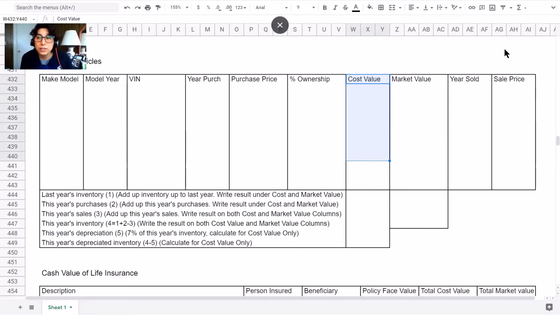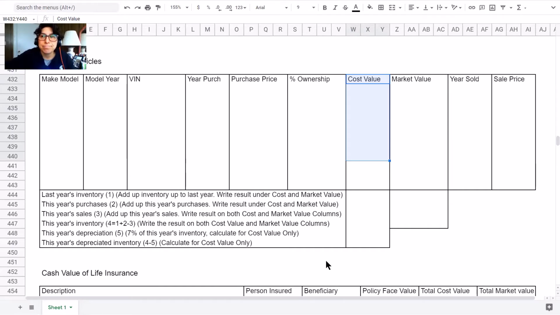Okay, so the cost value, since you are taking depreciation, is then the remaining undepreciated tax basis, what you paid for it minus any tax depreciation claimed. It's what remains, which is called the undepreciated tax basis. On the other hand, the market value is the amount that would be received if the asset were sold on the open market. It is important to use consistent values from year to year.